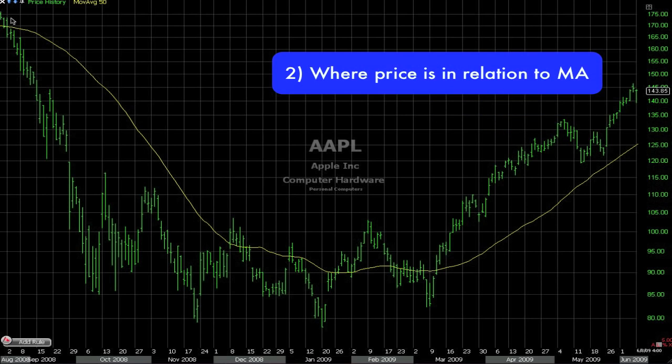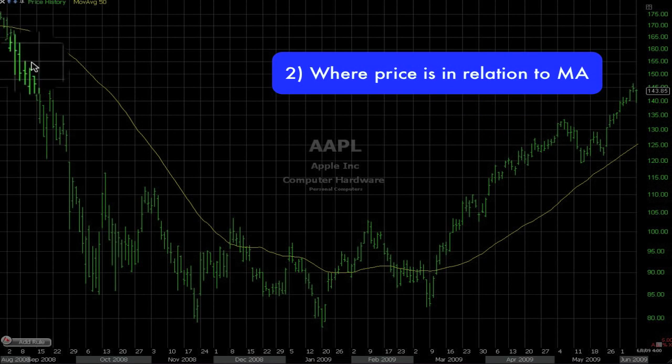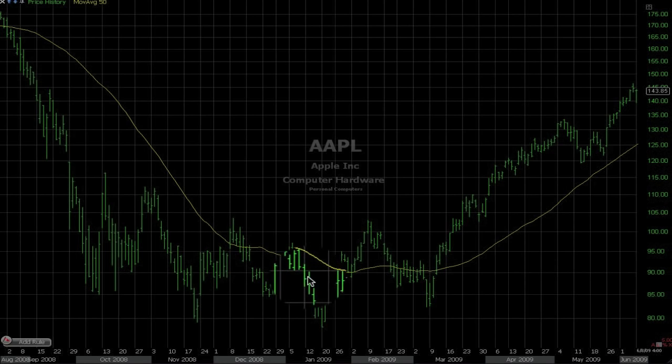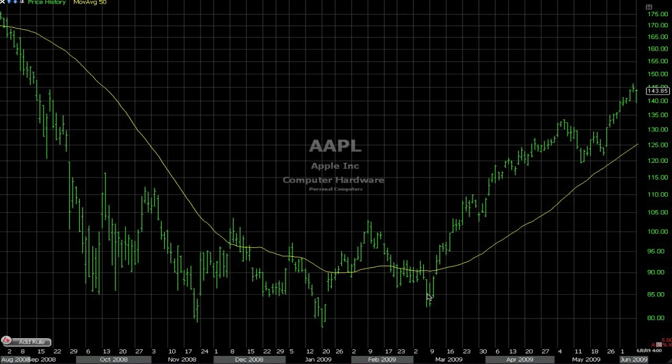Second, you can also say that if the price is underneath the MA, you got a downtrend. The price is staying relatively underneath the MA here. When we come to this point here, we're seeing equal price action on each side. So you consider this sideways. And then when we see the majority of the price, or in this case all of the prices, above the MA, the trend is up.